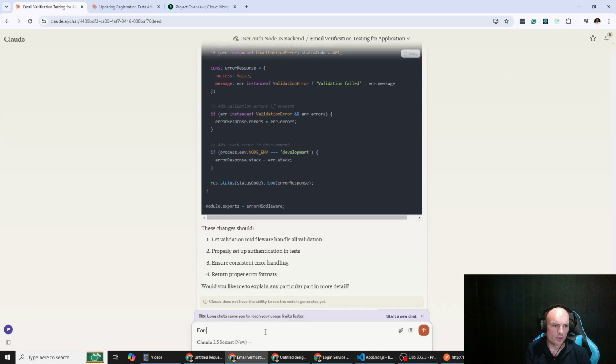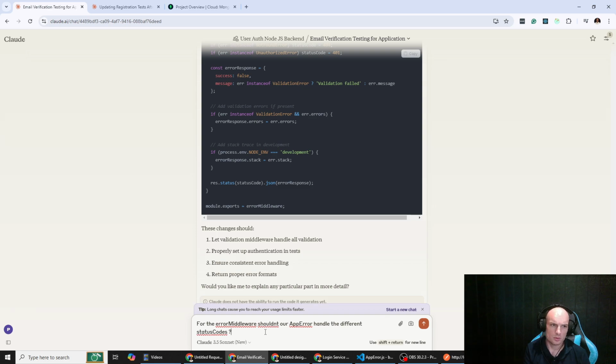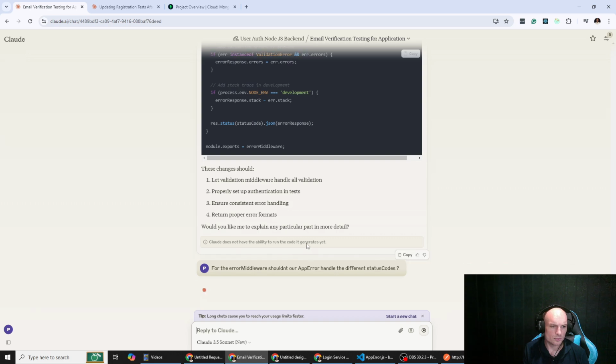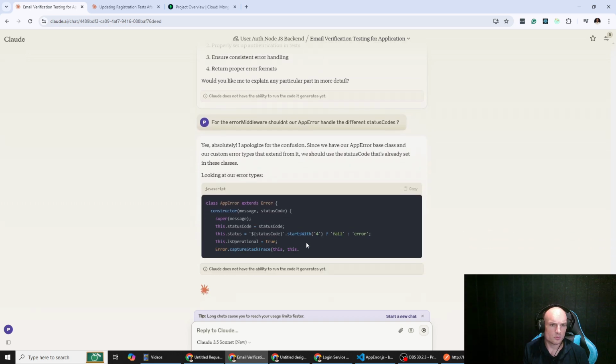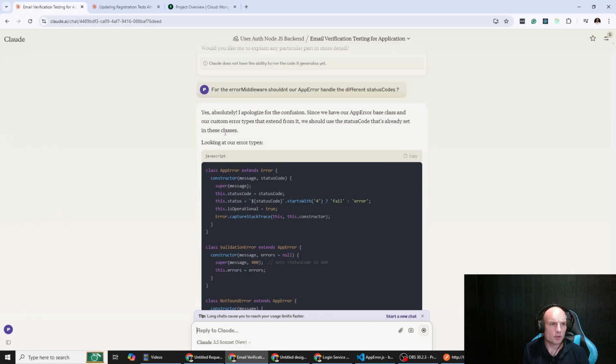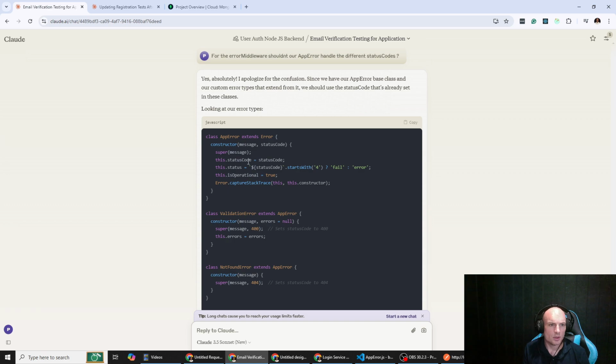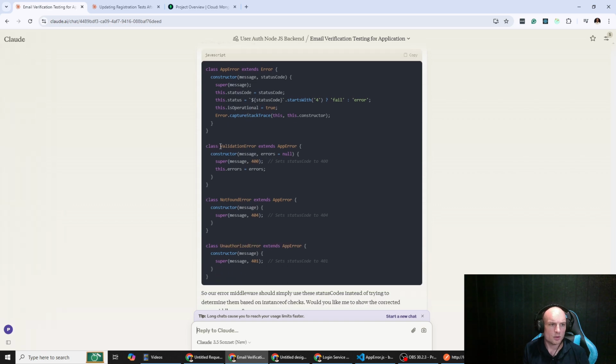For the error middleware, shouldn't our app error handle the different error codes, status codes? Yeah, base customer. Yeah. Okay.